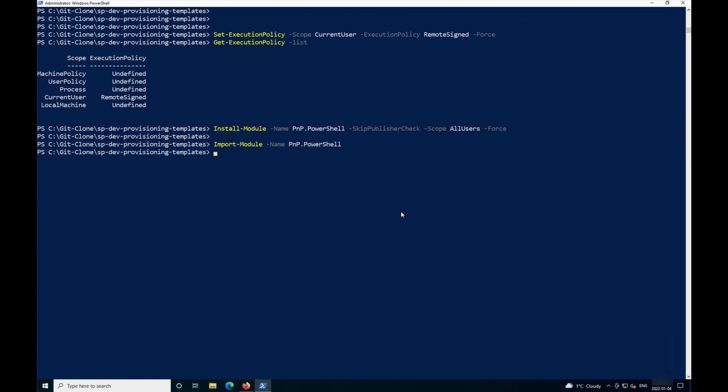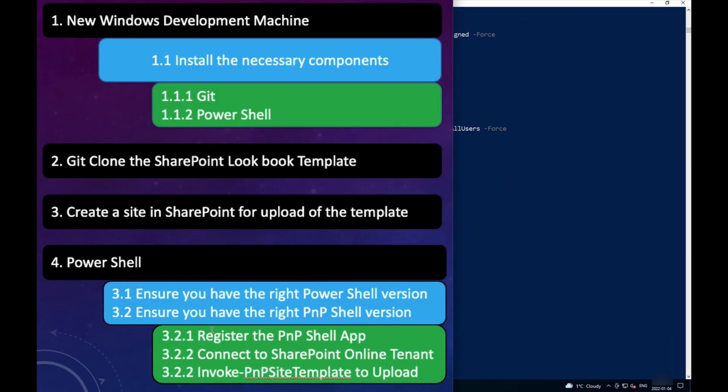So once that is done, we are ready to register the PnP PowerShell app into Azure so that we give the PowerShell script permission to execute commands, to read and write into the Azure tenant. In our case, SharePoint and using Graph API. Right. So let's go ahead and register the tenant.